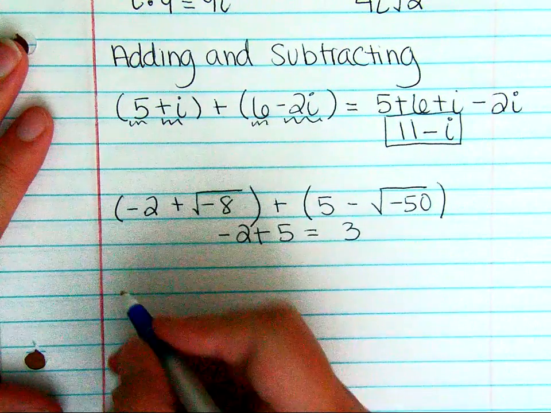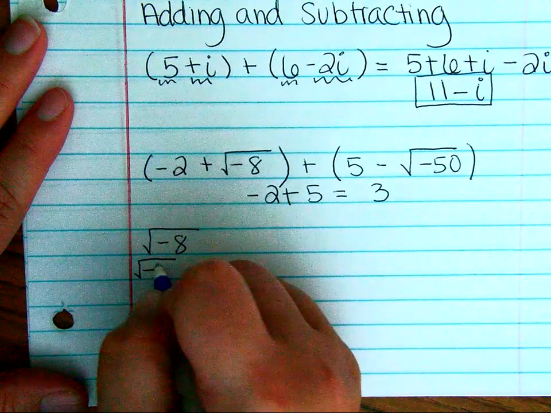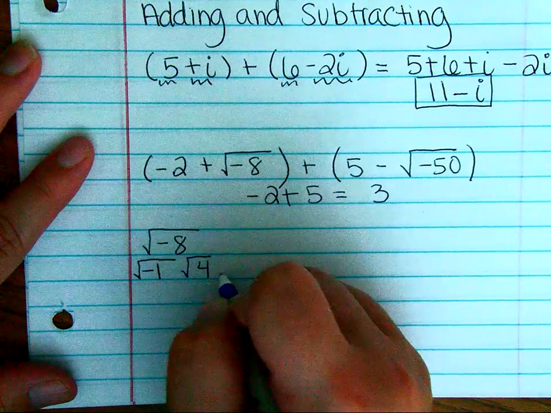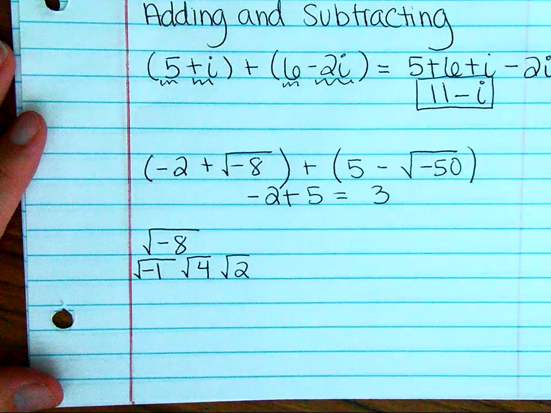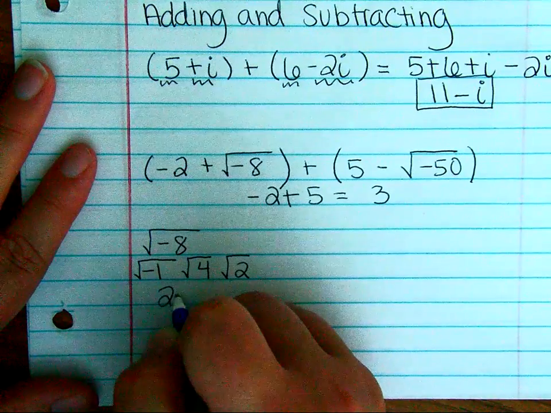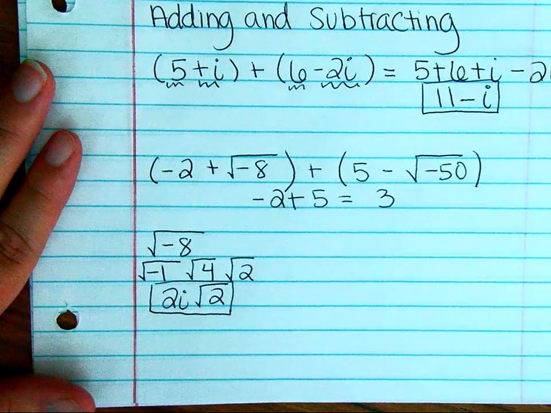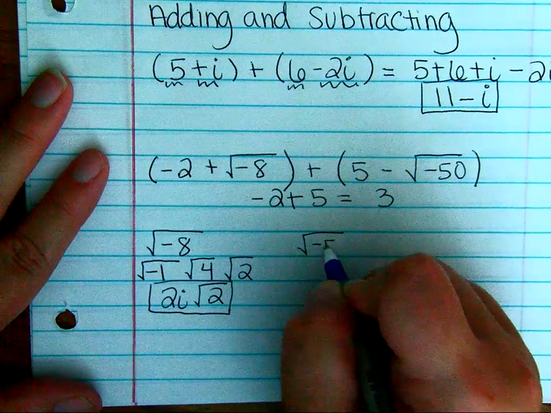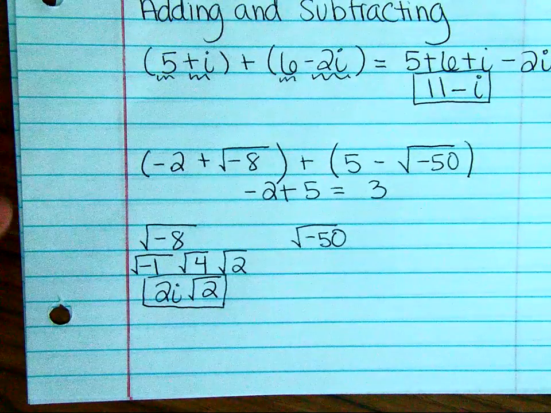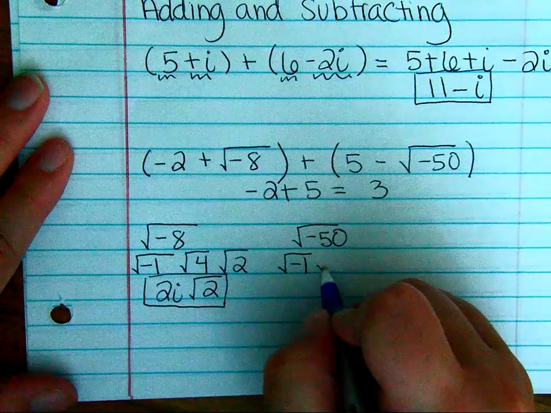So let's start. We need to simplify square root of negative 8. Remember, you want to start with taking out a negative 1. Then think of factors of 8, where one of them is a perfect square. And I think you would think of square root of 4 and then square root of 2. Square root of 4 is 2. The square root of negative 1, excuse me, is I. So we'd have 2I square root of 2. That's what negative 8 simplifies to be. Okay? Then let's talk about square root of negative 50. Maybe pause the video and see if you can go ahead and simplify that correctly. Remember, you always want to start out with negative 1. So I think you'd want to do negative 1 and then square root of 25, square root of 2.